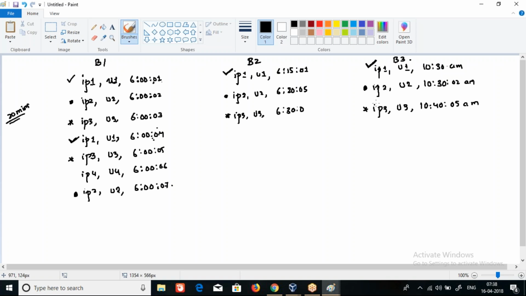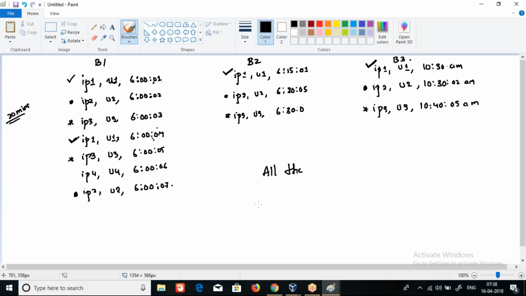Obviously, to compute the difference, all the records with the same user ID have to come to a single system.